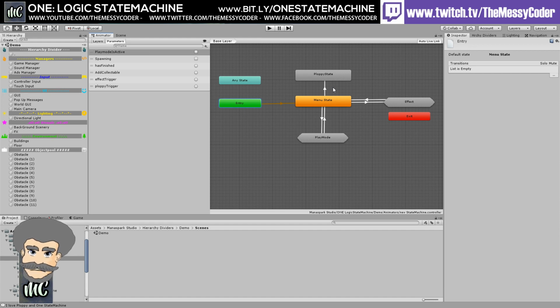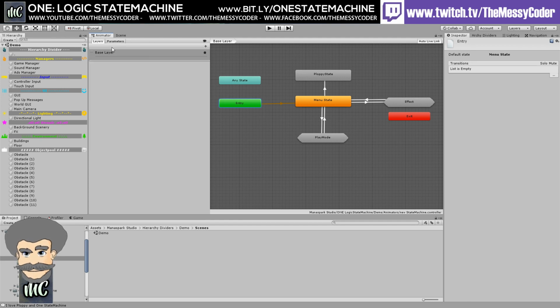Don't reinvent it. Yeah. There are also some other features we have not talked about, like you can also use different layers. You have animation layers in your Animator, and on one and the same state machine you can do parallel. You have one state machine, and you can run things in parallel by creating more layers. Oh.